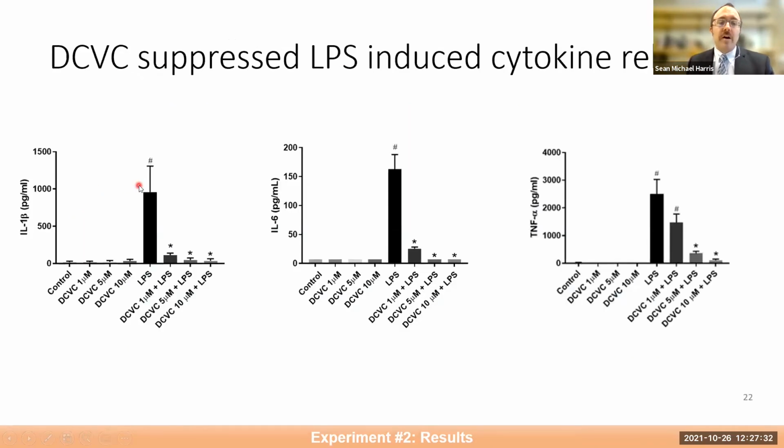And in addition, at the level of actual pro-inflammatory cytokine release from the macrophages, that was impacted as well. So again, this is that familiar pattern where when the macrophages were treated with DCVC at several concentrations from 1 to 10 micromolar, there wasn't much going on. Lipopolysaccharide, or LPS, stimulated a pretty robust, significant increase in pro-inflammatory, in this case, IL-1 beta, into the cell media. And then when we co-treated with DCVC plus LPS, we saw a pretty clear dose response in which there was an inhibition of this pro-inflammatory stimulation.